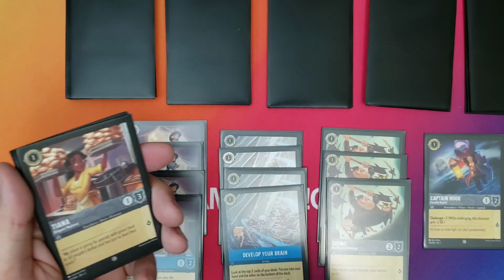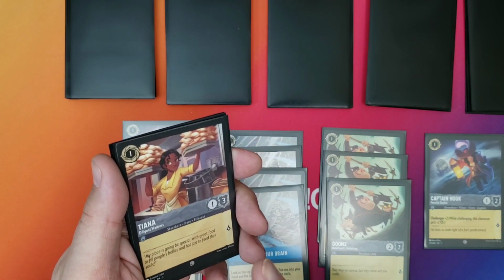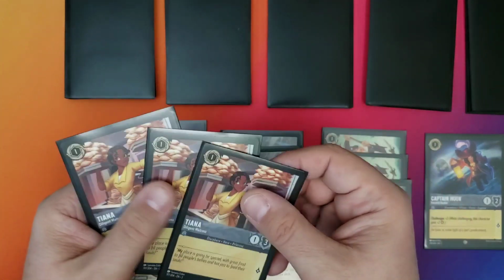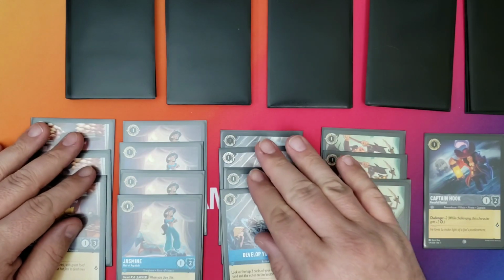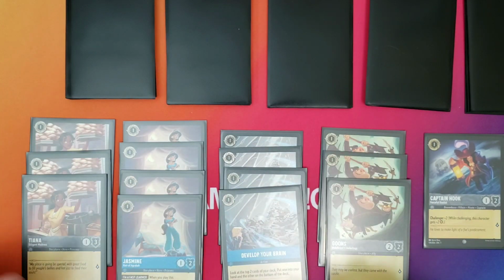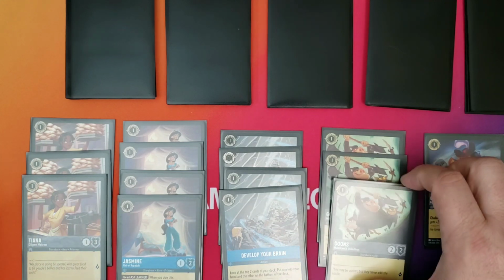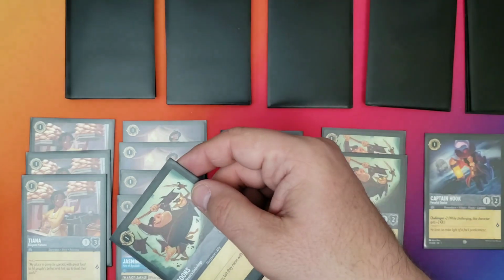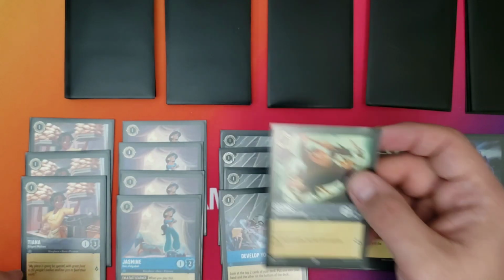And then I have another 1 cost Inkable. Tiana, she's a 1/3, quest for 1 lore. I just wanted another 1 cost creature in here that I could get out that was Inkable, so early game I had something to lay out on the field and go with. And what's nice, she's a 1/3, so even if someone has a 2/2 like these Goons, if they swing on Tiana, well, they're going to have to commit an additional resource to get rid of her.